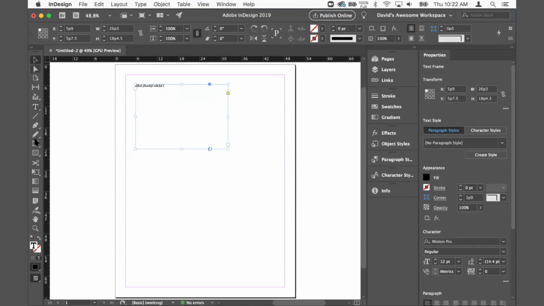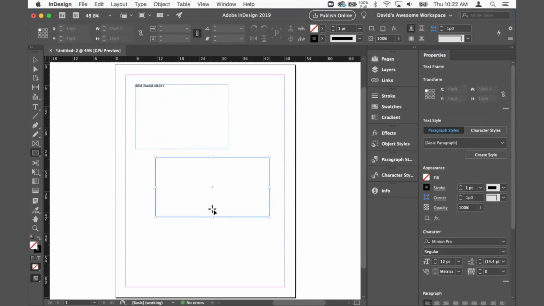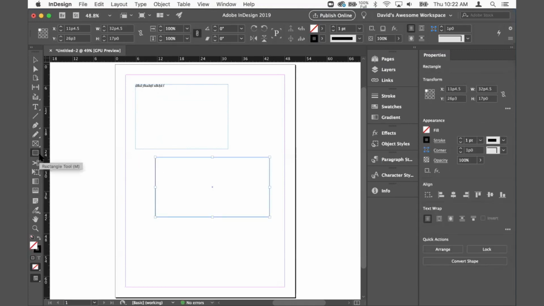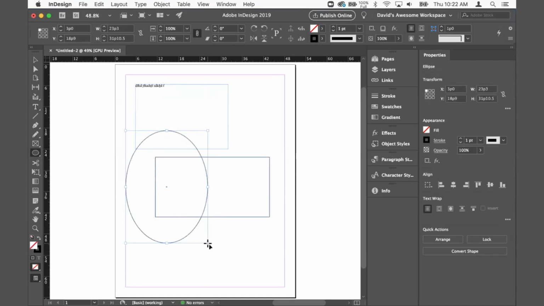Not a big deal. Same thing with this rectangle tool down here. This is a shape tool. This is technically designed to be just for drawing shapes. I've just drawn a rectangle. Or I can click and hold on this for a moment, and I get this little pop-up menu, and now I can get an ellipse or an oval. So I've just made a shape, but I can turn it into a frame that can hold text or images or whatever simply by placing something into it.